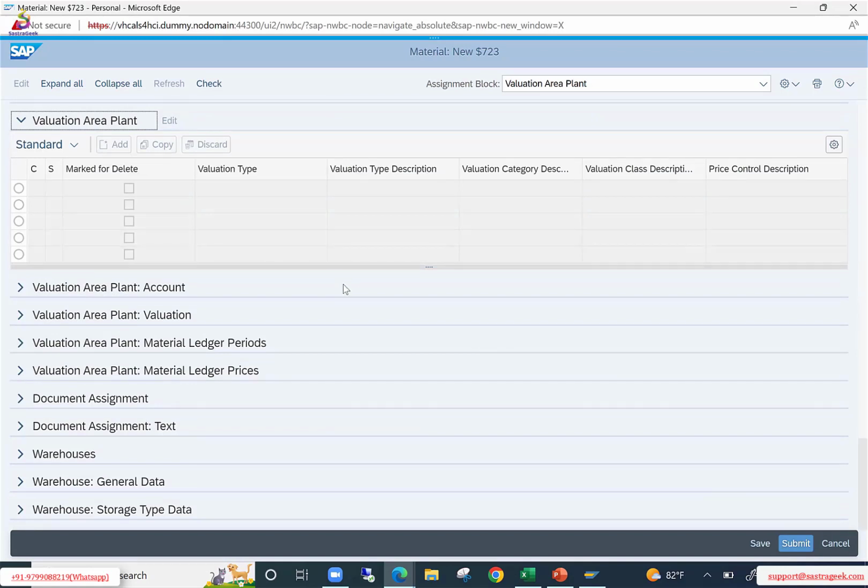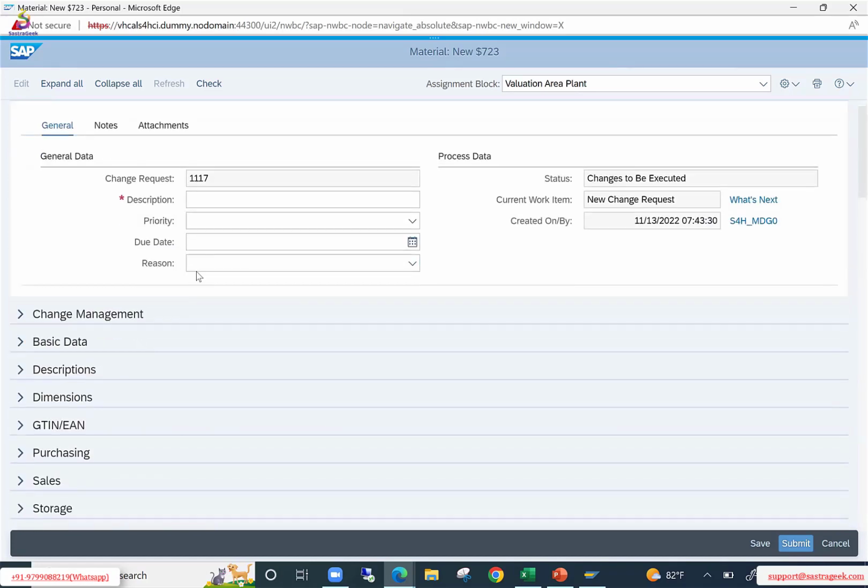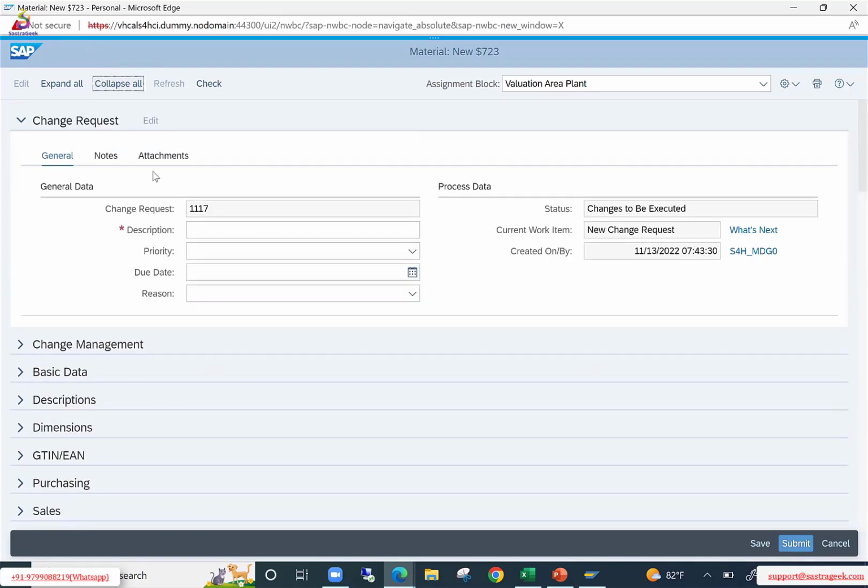That means when you come to this UI, you should already have configured your valuation classes, sales orgs, plants, and valuation areas. You do that in your SPRO configuration. This UI is my equivalent to the MM01 transaction. It is an exact replica of MM01, but MDG based.